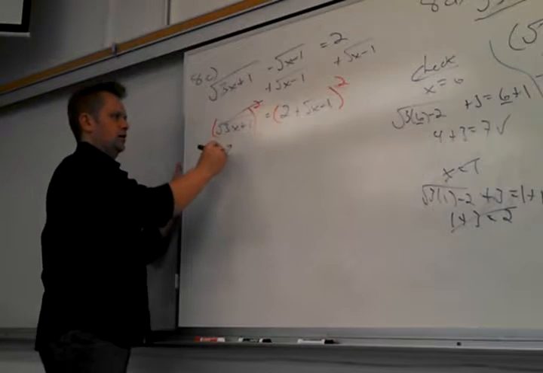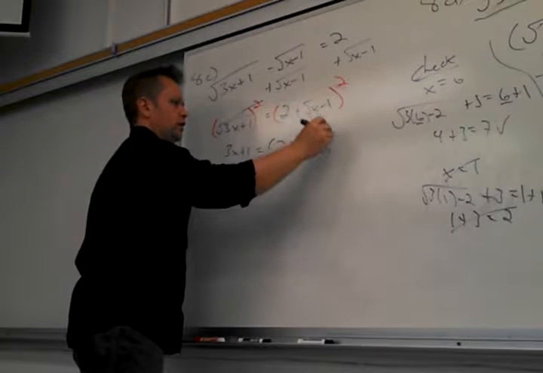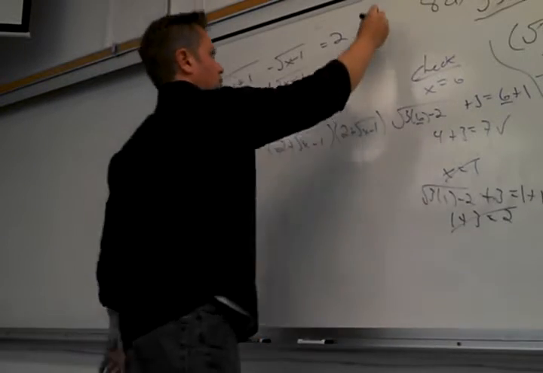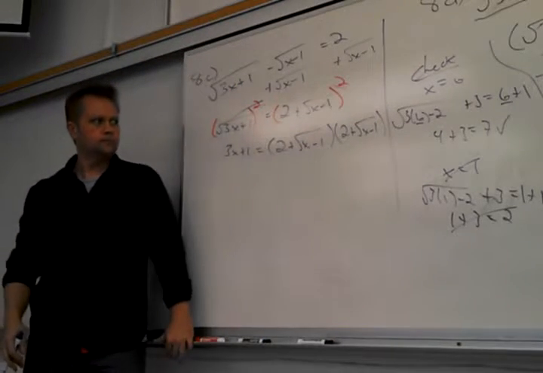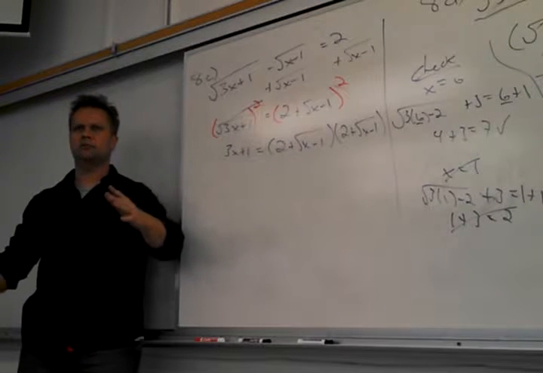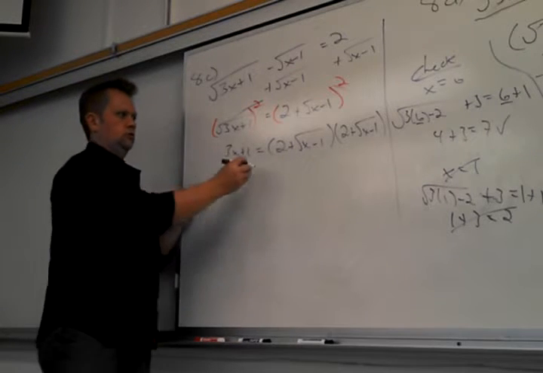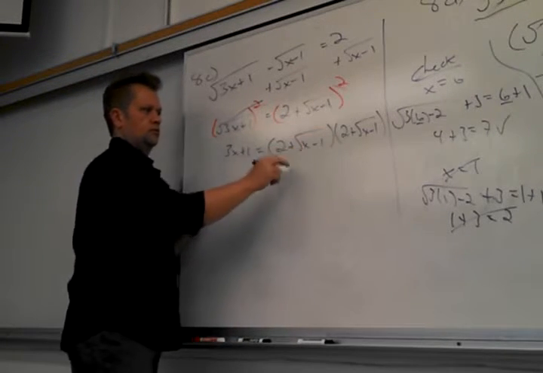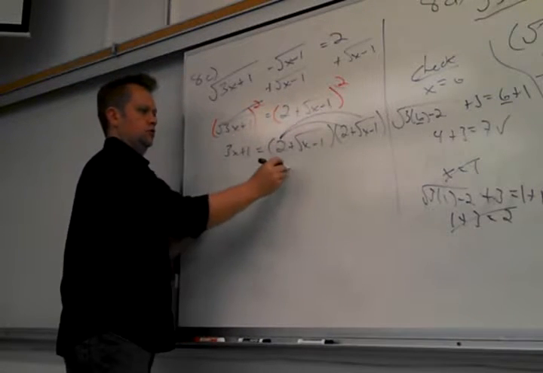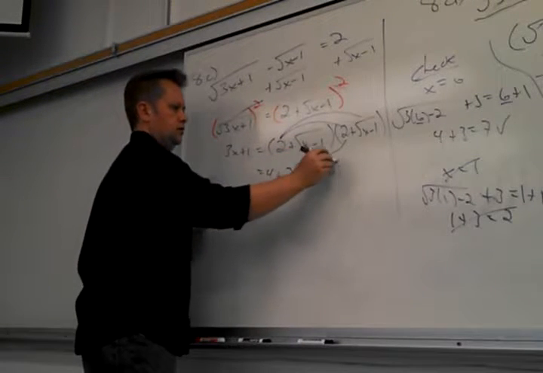I'll do this side. Sorry. On this side, you probably definitely want to write it out twice, just so you can see what's really going on. Right, so I just wrote that out twice, and then you FOIL it, and this is where people sort of give up sometimes. But just try it. You know how to FOIL stuff. So what do you get? 4. Good. 4 plus 2x, 2 of these plus 2 more of these.